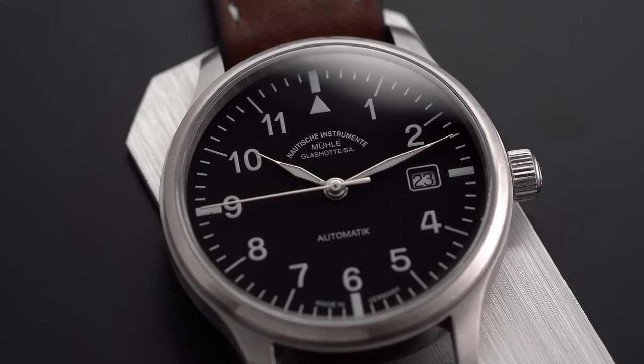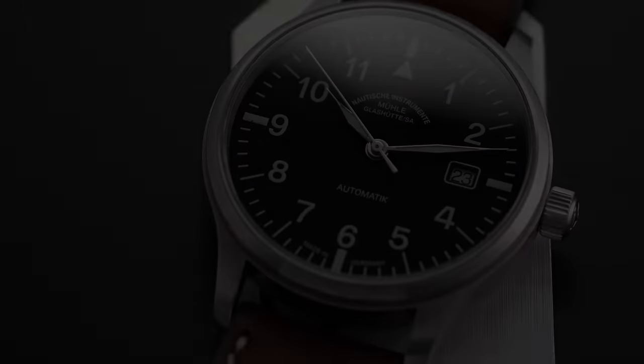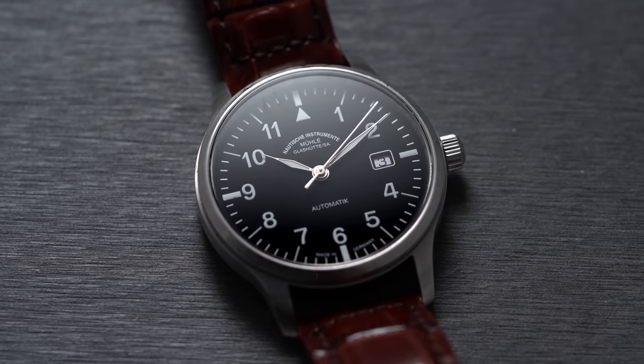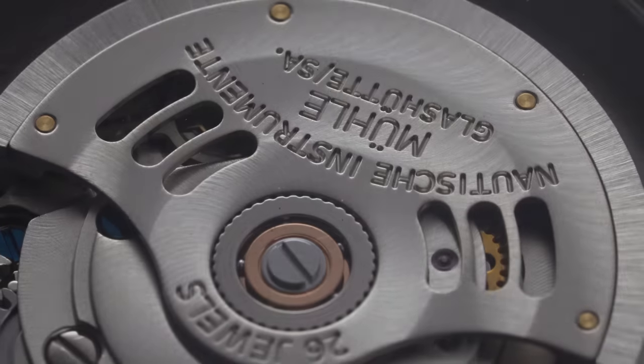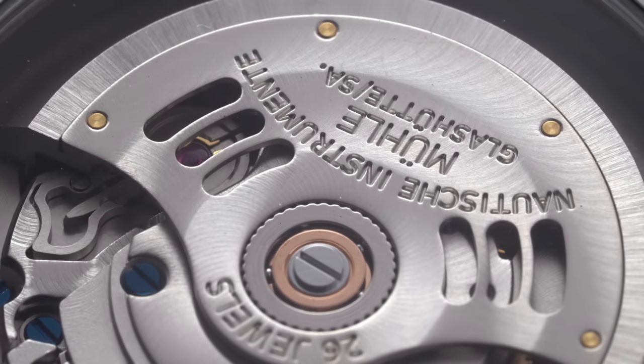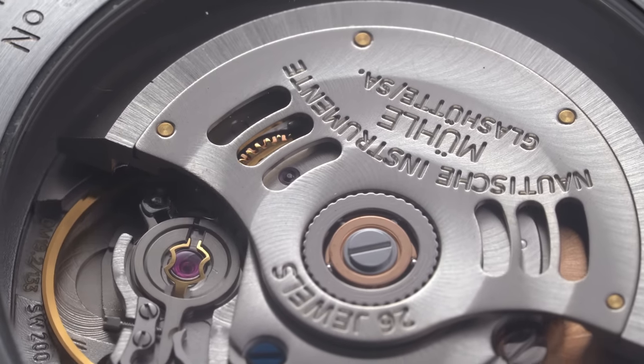In the years since, the brand has branched out significantly in watch production, now being one of the leading Glashütte brands in terms of volume, developing a reputation for producing reliable and robust watches — even producing watches for the German maritime search and rescue service. For regular folks, they're producing great value-for-money pieces alongside other well-respected German tool watch manufacturers like Damasco and Zinn. The Terrasport model we're looking at today is exclusive to Lufthansa with small tweaks from the Terrasport 2, available for around $700 to $900.